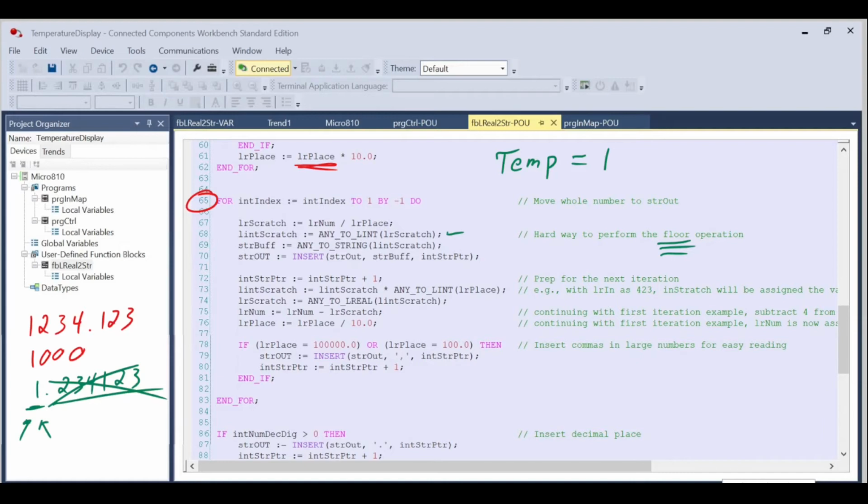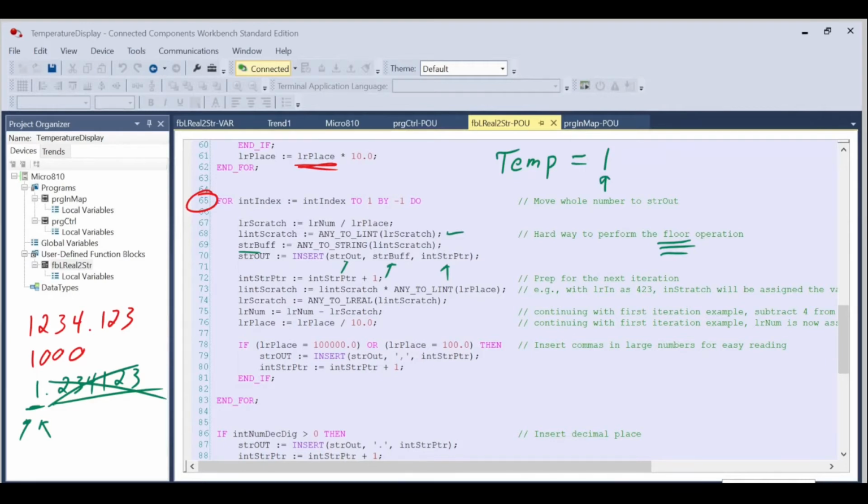We run that through an any to a string, hold it in string buffer, and then we insert string buffer into our string at the value specified by our string pointer, which previously was pointing right here.